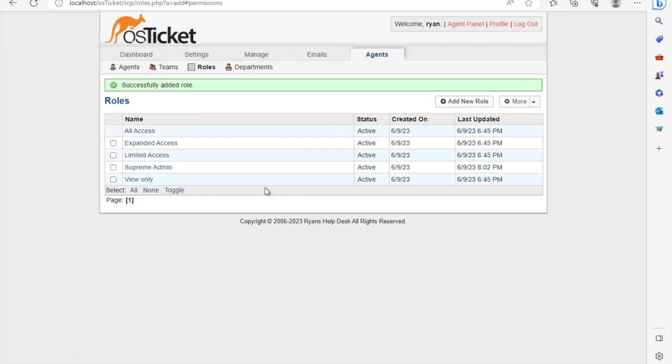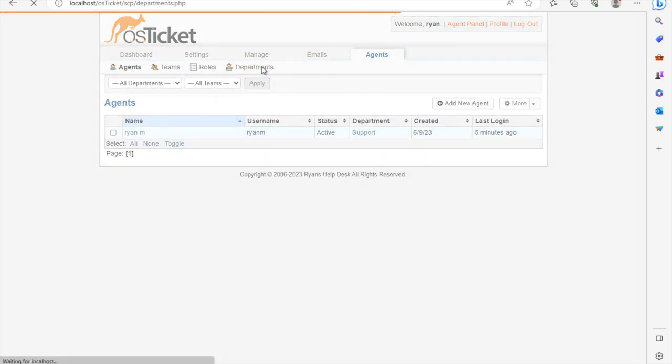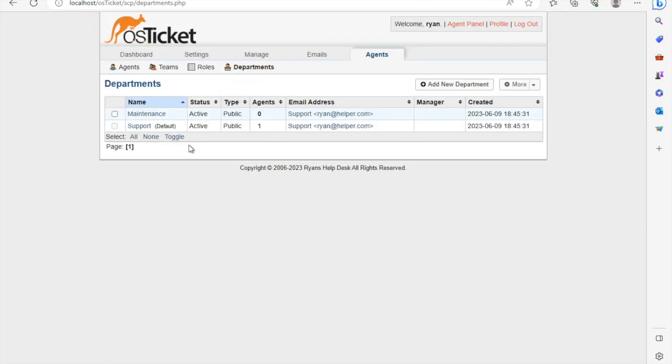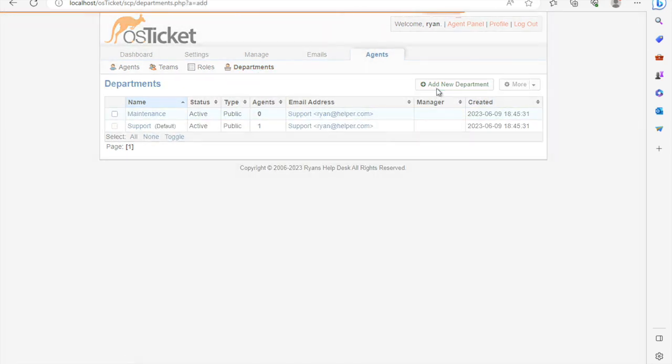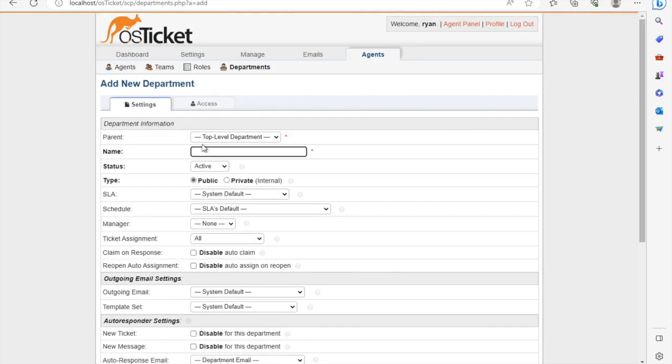So now that that's done, cool. So now we're back in admin panel. We hit agents. We're back in departments. We're gonna make some system administrators right here. Just a department for system administrators.